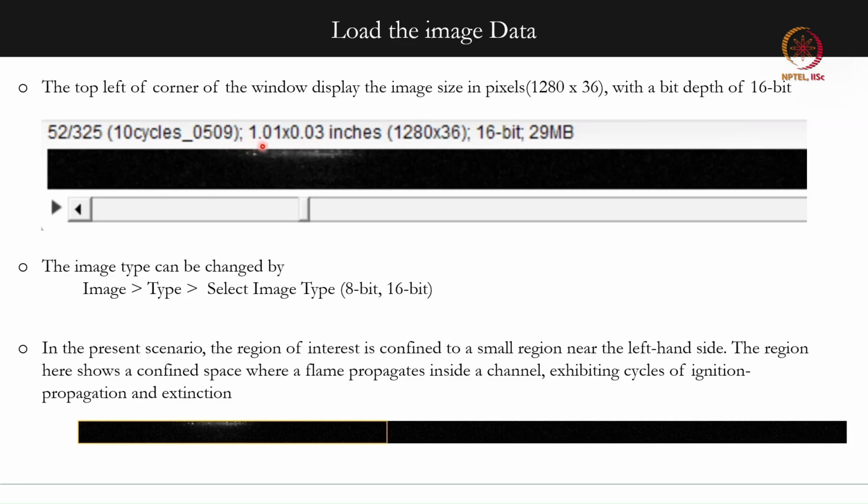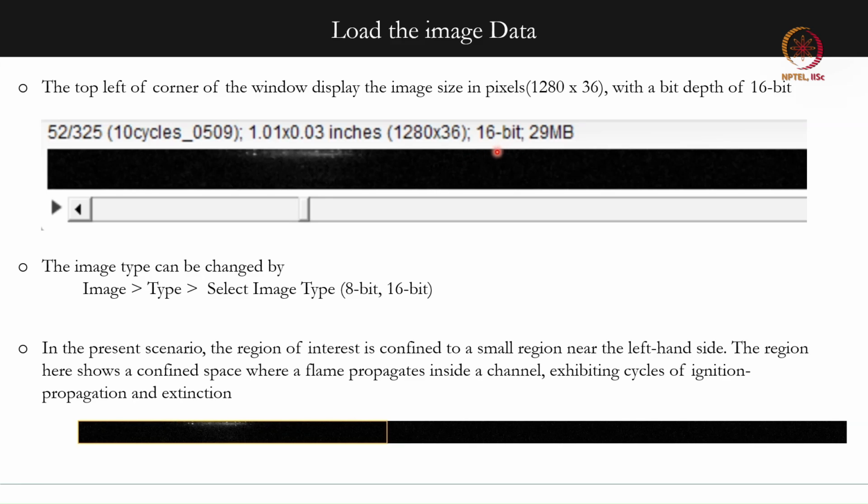And here this shows the scale in metric unit, and this shows the scale in pixel unit. So basically what this means is that 1.01 inches is equal to 1080 pixels in the current case. This is a scale which can actually be changed, and I'll show in the further slides how to change the scale. Also, we can see that the loaded image set is 16-bit and it is grayscale in nature.